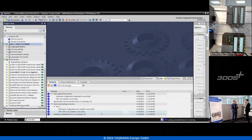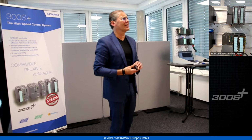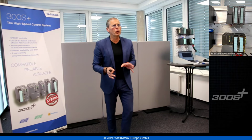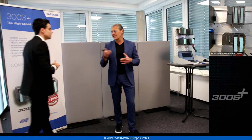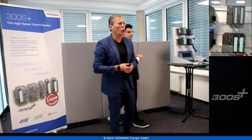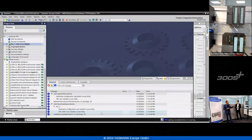So you successfully transferred the project you had on the Siemens CPU to the Yaskawa CPU without any modifications, without any changes to the code, and even no changes to the hardware configuration. Nothing was needed there. But what we can now show as well is the capacity and the performance, because we wanted to compare that.